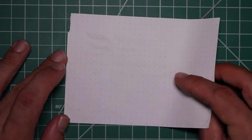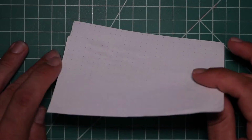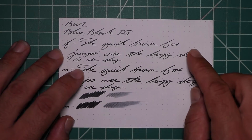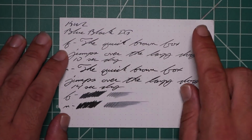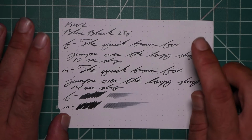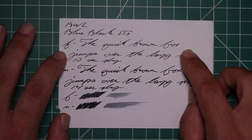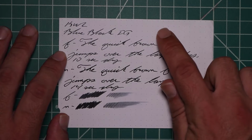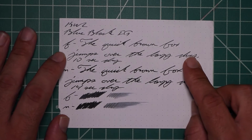And then we get Rhodia, with no bleeding, no ghosting. The 1.1, no feathering, spread, or halo sheen, and some decent shading going on here. I like how it shades in the stub for a blue-black, and I wish it did it in the other writing. Unfortunate.